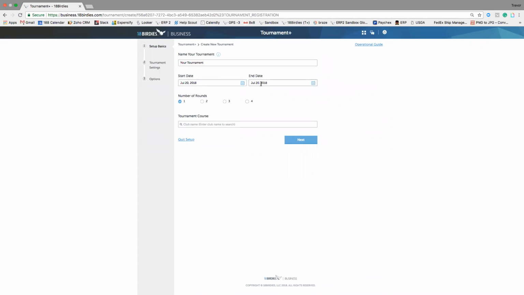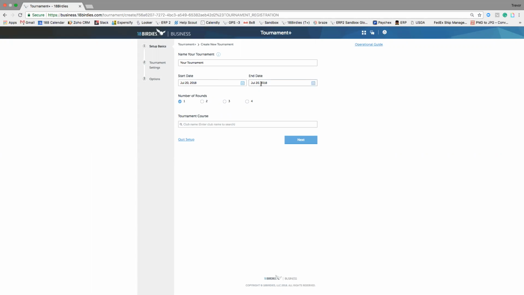End date is important if you live in one of those climates where a thunderstorm might be able to interrupt the plans for today or have a rain out. So again, at 11:59 p.m. on the day of the end date, this tournament will go to completed. And if it does that, you won't have access to the team assignments or the players tab anymore. So if it's just a one-day event, you can set it up for a one-day event like this.